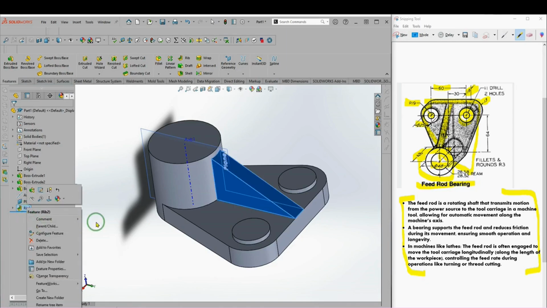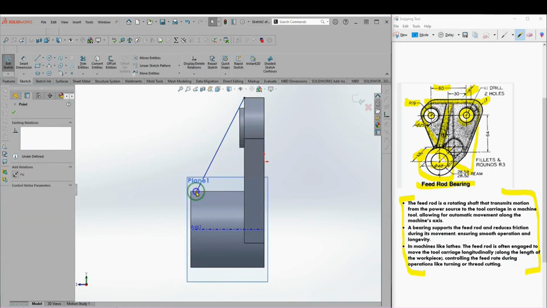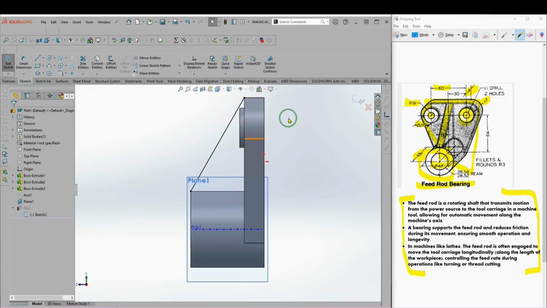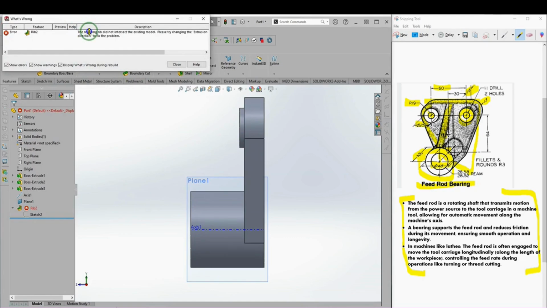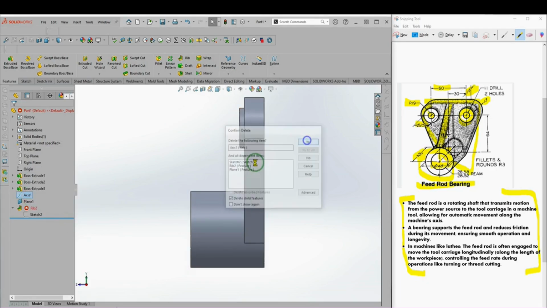So we will delete this. Let's edit the rib again. Let's edit the sketch. If we want to draw a rib at this point, you will see the error here. Therefore, at the curvature, it is not a good way to create the rib. So I'll show you the next method. For that we don't need any axis, any plane, or the rib tool here. Therefore we will delete these three first. Delete the axis.